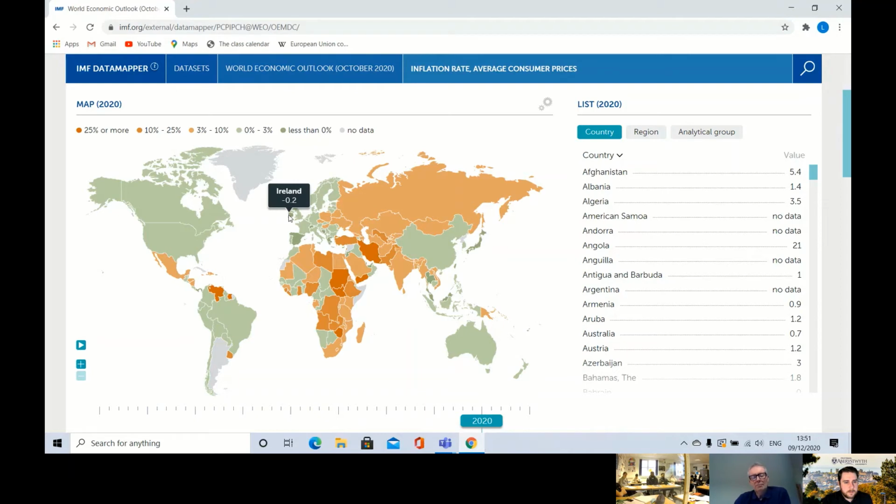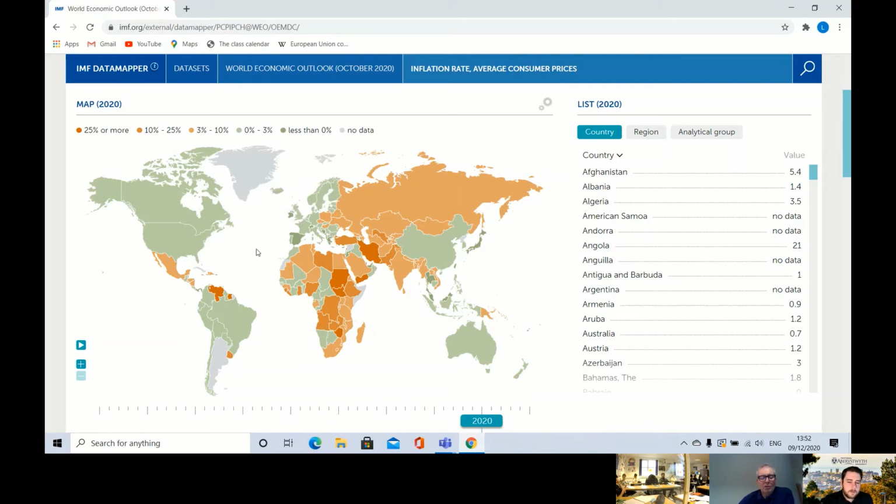But let's have a look at some countries in the world where there is deflation. Got Ireland there, minus 0.2, Spain minus 0.2, Thailand minus 0.4, and Malaysia at minus 1.1. Now those kinds of figures shouldn't be overly problematic, because, as we'll see in a moment in some of the solutions, those figures shouldn't set the alarm bells ringing. You've got the rest of the world. North America was 1.5. You've got to bear in mind that the UK's target, as I'm sure you know, is 2%, so it's below the target.